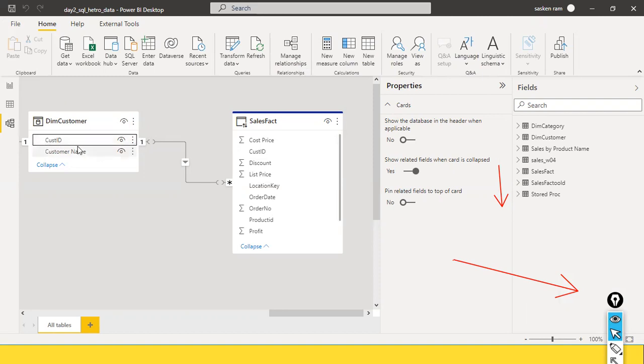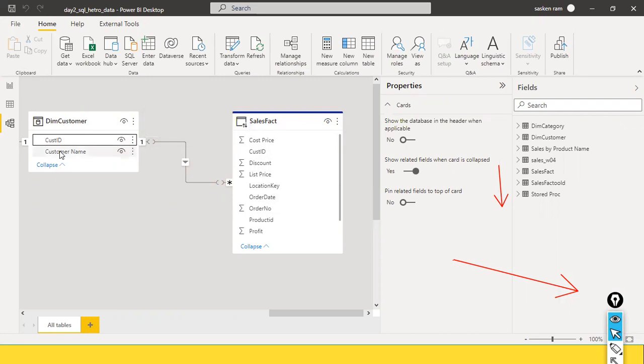Right? So why is it one? Each customer may place more than one order. This is an order file, and a single customer would have purchased multiple times. Hence it is a star schema. You can tell because this is a transaction kind of file. The fact tables are transaction files, whereas the dimension tables are your lookup tables.